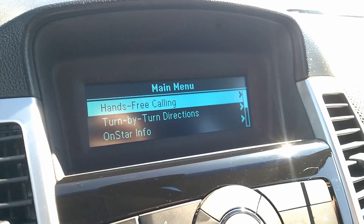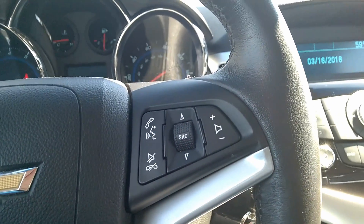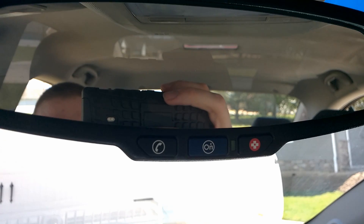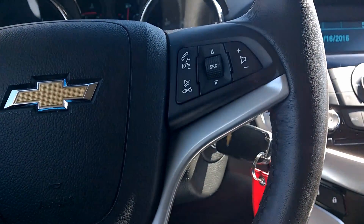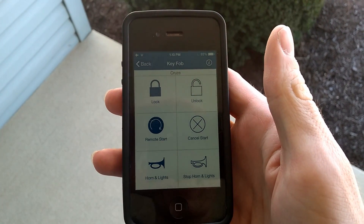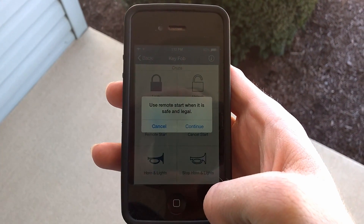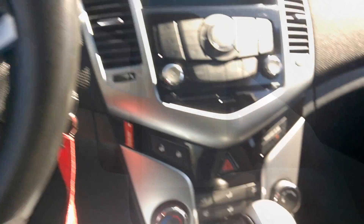You've got voice commands, your mute and hang up button, and you even get OnStar, which is an excellent service. I can remote start my car from my phone, unlock it, lock it — I can do anything right off my smartphone except drive the thing. It's packed full of good, modern technology that works.